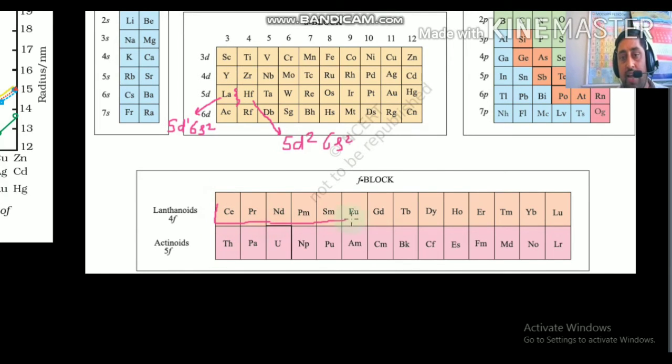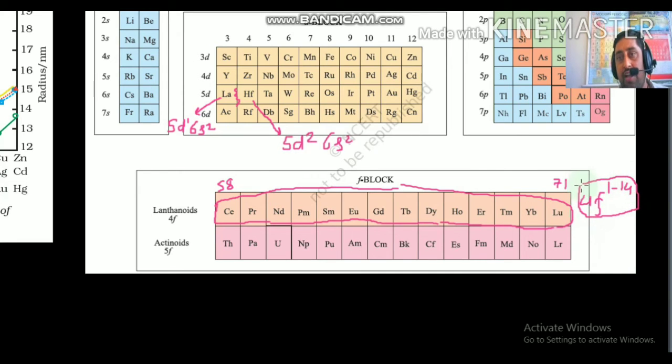There are 14 elements which have been shown here outside the table. They lie from cerium, that is 58, to lutetium, that is 71. There the 4f subshell is progressively filled. The 4f subshell has very poor shielding, and because of that, the valence shell from the nucleus is not repelled as much as it would have been in the case of S block elements and P block elements. The valence ns electrons are expected to be here, otherwise in S and P block.